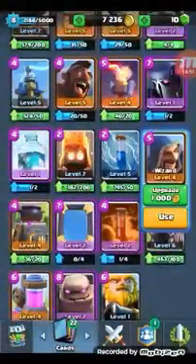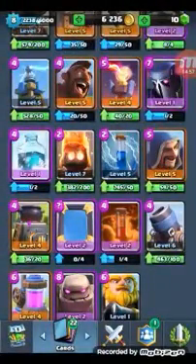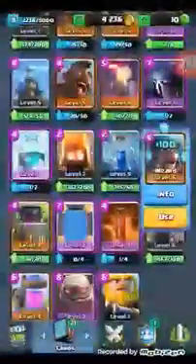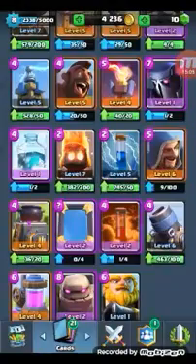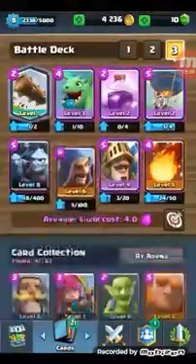Wizard, I can get up pretty high. Let's upgrade and see what it does. Level 5, that's not bad. 200? How much does it give me? Level 6. I might want to use him now instead of Valkyrie.